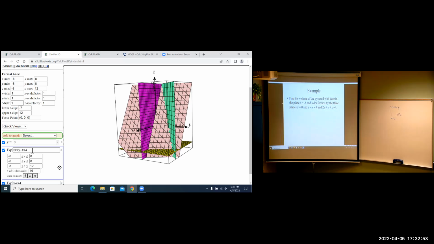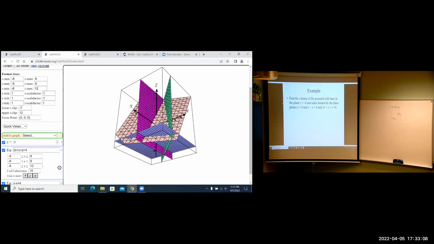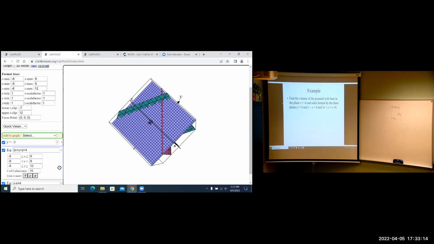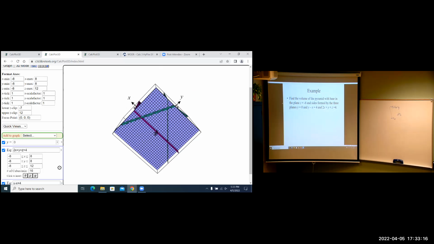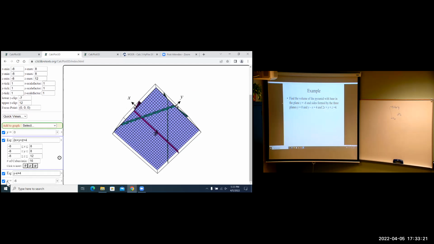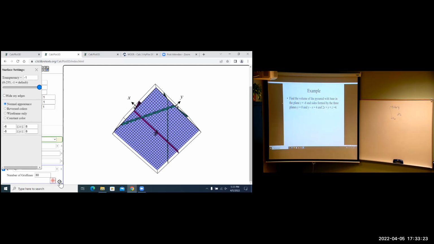All right, got our first two limits. This thing just got a lot easier. So now we got to think about our shadow region. Now the shadow region needs to be where the X and Y are the biggest, which is down here in the plane Z equals -6. So that's making this triangular shape right here. We got to be a little careful about what that looks like. Let me see if I can make that plane a little more transparent. See if that helps.